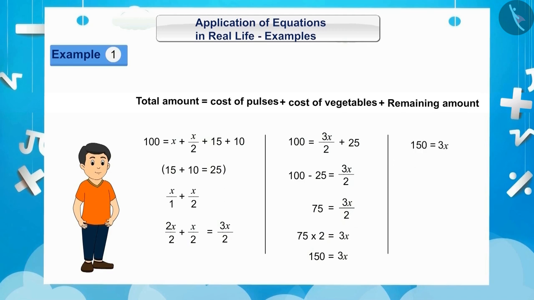In order to find the value of X, we now divide the LHS by 3, since 3 is multiplying X in the RHS. Our new LHS will be 150 by 3 and our new RHS will be X. Therefore, our equation will be 150 by 3 is equal to X. That is, 50 is equal to X.